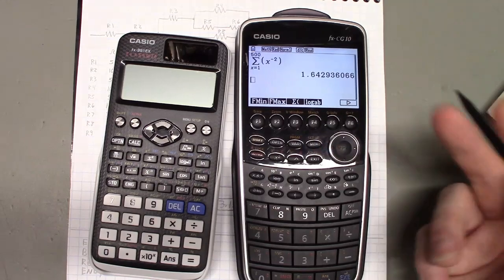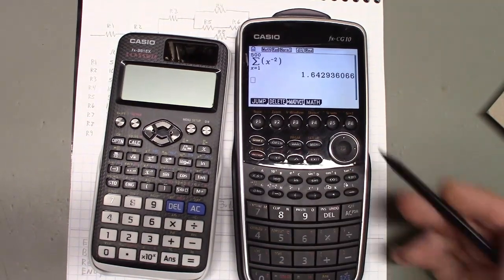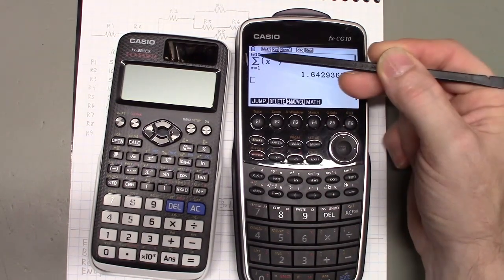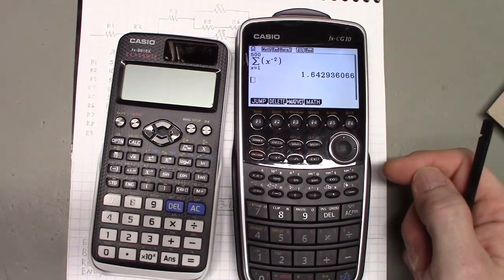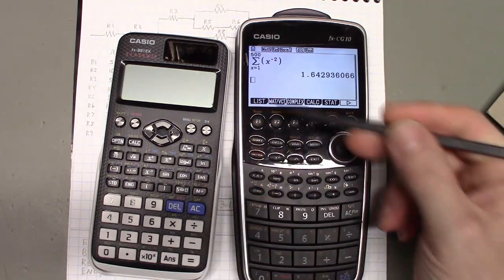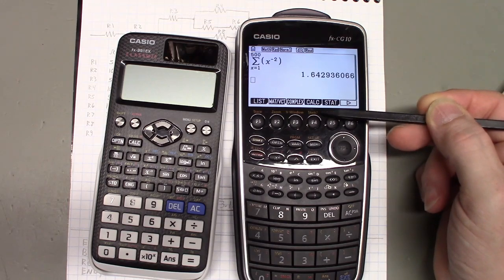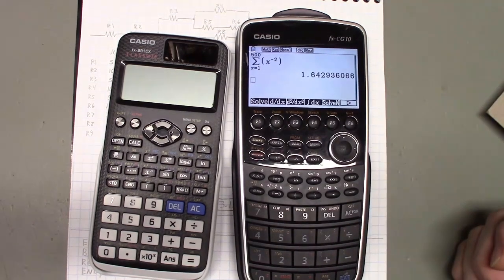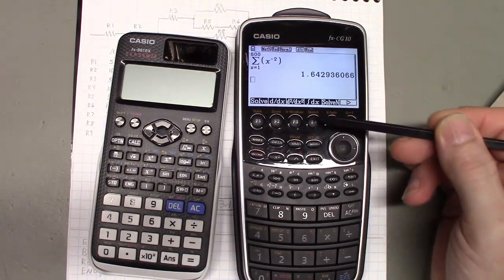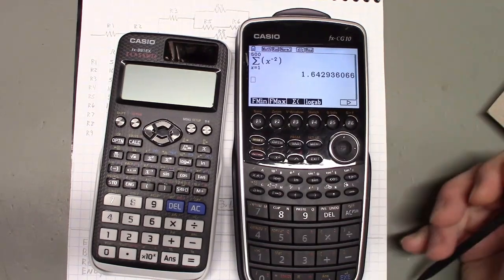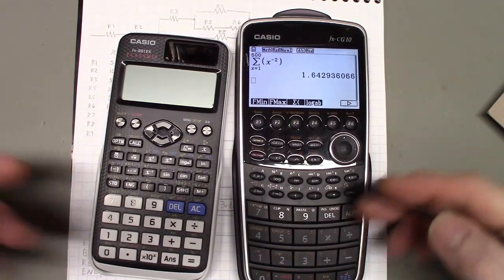I got to go in here, and when I want to find, like when I was doing the summation here, I'd have to know where I'm going to find that. So I'd have to hit options. I need to know that that's under the calc mode or calc button there, and then once I get into that, okay, I got to scroll over. There's the summation. But that's just one of those things.